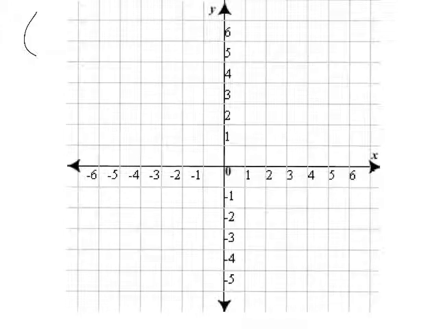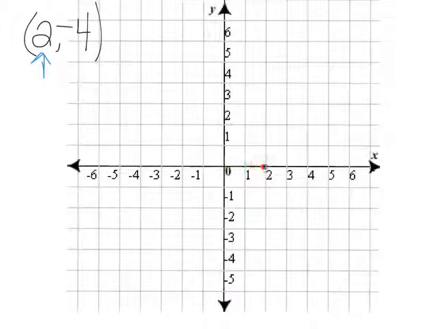All right, so let's say we want to plot the point (2, -4). So the x is first, and it's a positive 2, so that means we go right 2. So you're going to start here, always start at the origin, and we go over right 2. The y is last, that's a -4. So after we went, starting at the origin, we went right 2, you're going to go down 4. 1, 2, 3, 4 here. So that's your point.